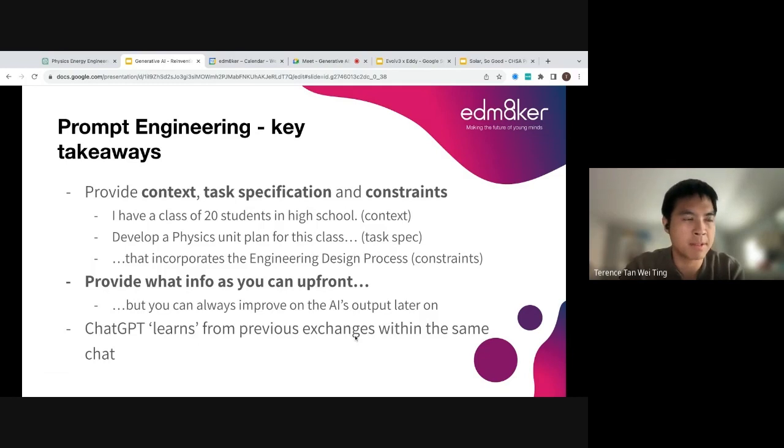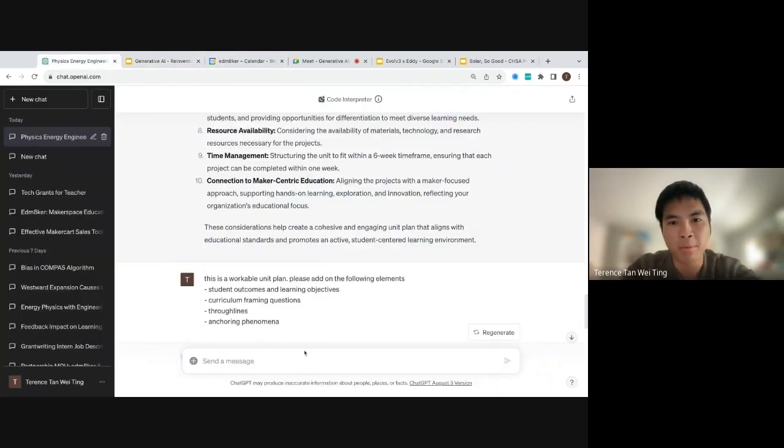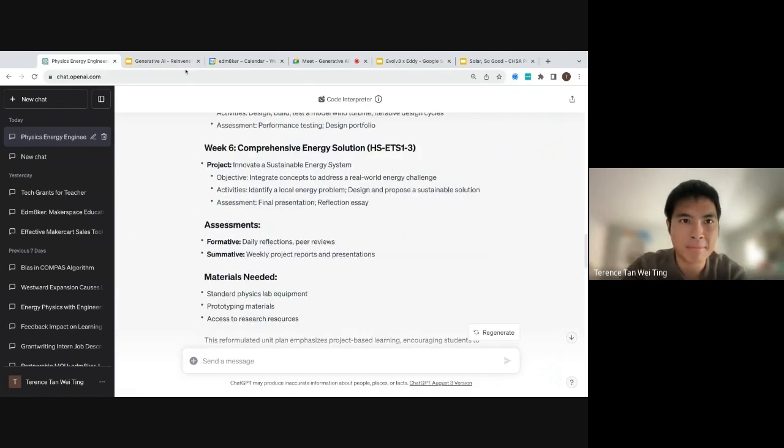Within the same chat, ChatGPT learns from previous exchanges. What does this mean? This means that if I front load information and GPT replies in a certain way, and I acknowledge that its output is accurate or inaccurate, the language model will use the information to inform later responses, right? So if I were to continue talking to GPT within this particular chat, it would only get more accurate because it'll be learning from its experiences in the preceding chat.